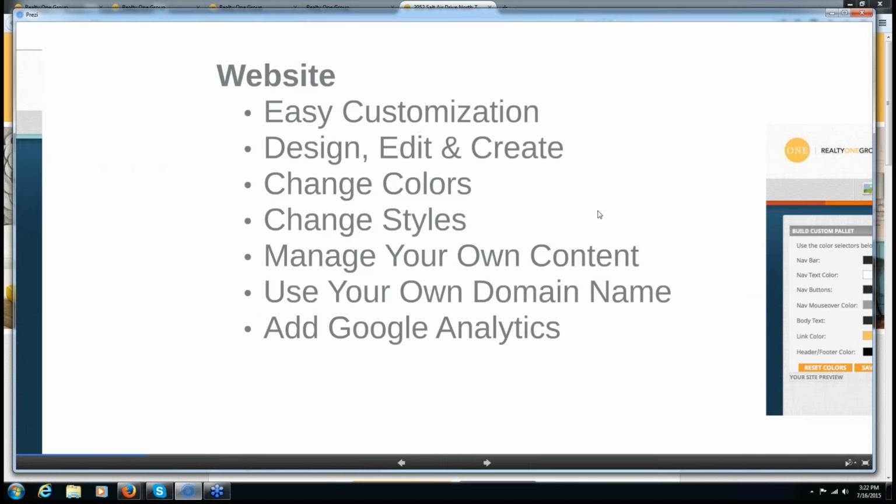You can use your own domain name if you have one already and you want to change that to your Blue Roof 360 website, then the support team can help you get that taken care of. Or if you want to go out and get one, then we can do that as well. And you can add your Google Analytics. We do not have an interface on the back end for Google Analytics, but we do have a spot where you can plug in your Google Analytics ID. And once you do that, then it will kind of connect your site to your Google Analytics account. You can go back in there, and it'll have all the statistics for the traffic on your site.